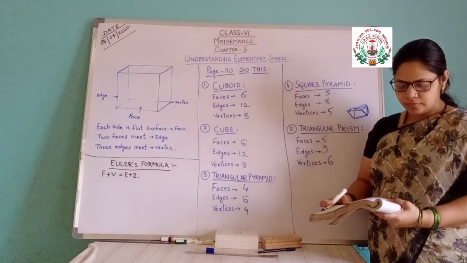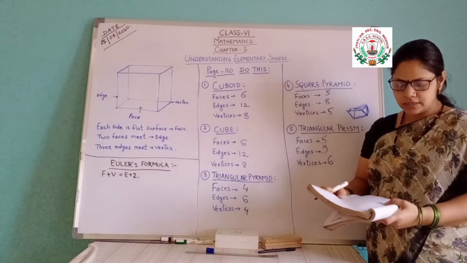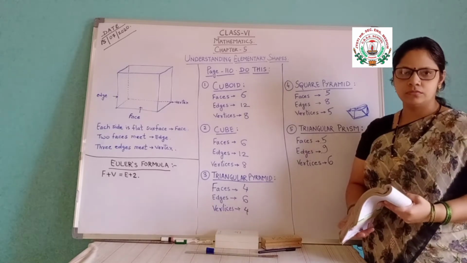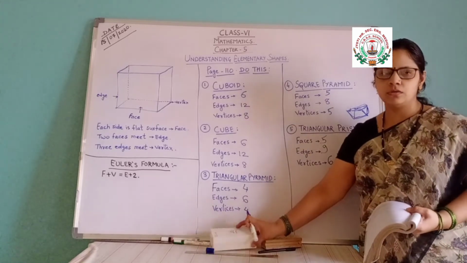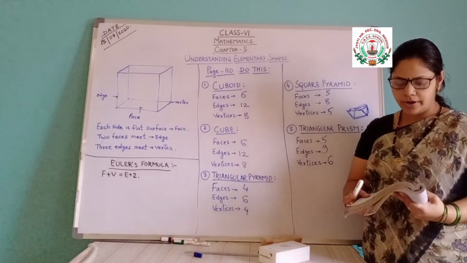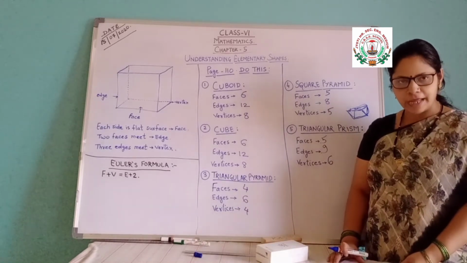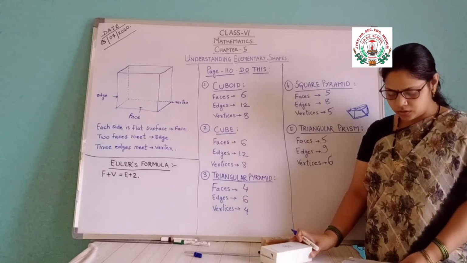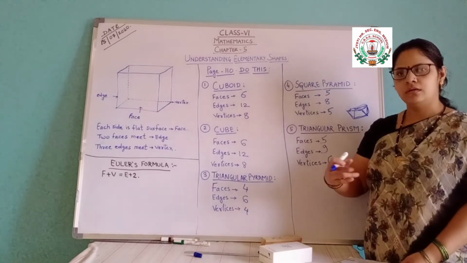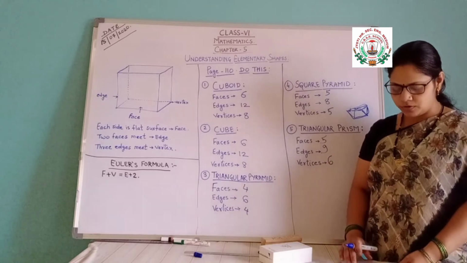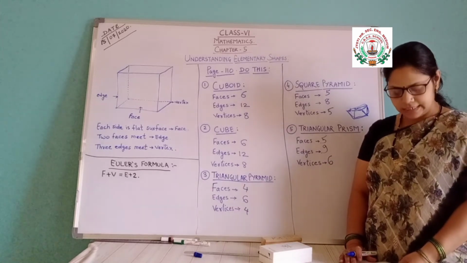And next, the examples that you will write on your own. What is the shape of your instrument box, geometry box? Just like this only. So it is a cuboid. Brick. It is also the same way. So it is also a cuboid. Matchbox. In the same way, it is also a cuboid. Road roller. Road roller means it is the form of a cylinder. You will write the cylinder.